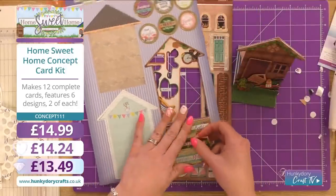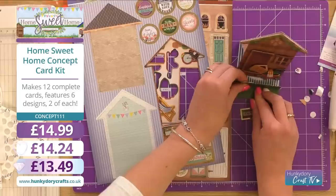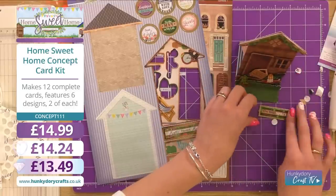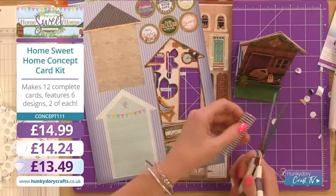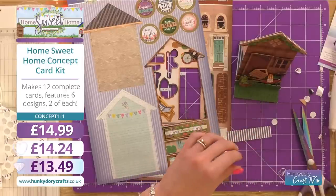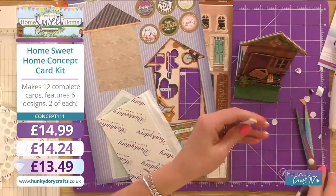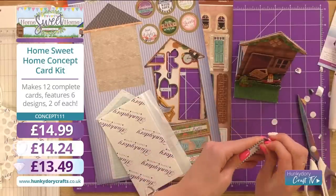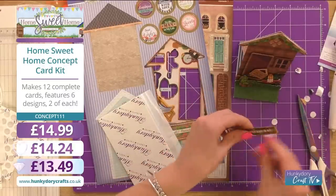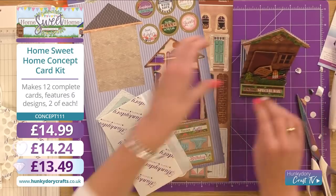And then as well, I'm going to go back to my card front and find those matching little pieces. And I'm going to take my sentiments out. So I'm going to have On Your Special Day, which has got that leafy detail to tie in with that roof. Absolutely gorgeous. Again, we're going to pop that on with a foam pad as well. So we'll just take one of our trusty foam pad strips. Pop that on the bottom. I absolutely love this one. It's so, so fun. So On Your Special Day.